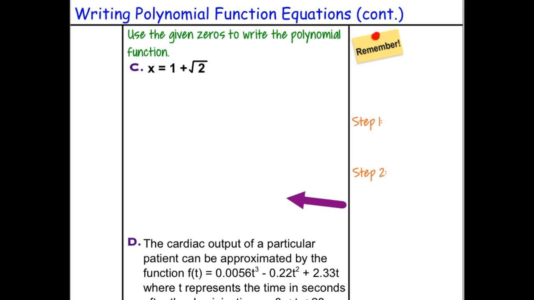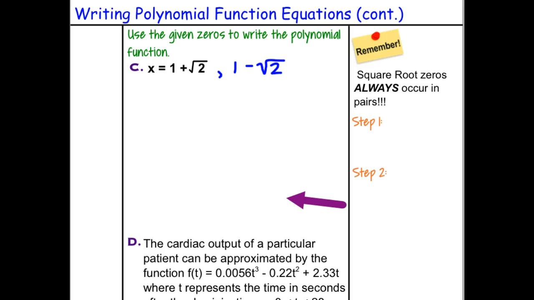I do want to show this to you because this is useful to know. So our x is a radical zero, 1 plus the square root of 2, and some of you might be going, I don't understand, isn't that already set up? So here's the catch. We have something called a conjugate. Square root zeros always occur in pairs, which means that my other zero is going to be 1 minus the square root of 2, because remember, when we solve, we get 1 plus or minus.